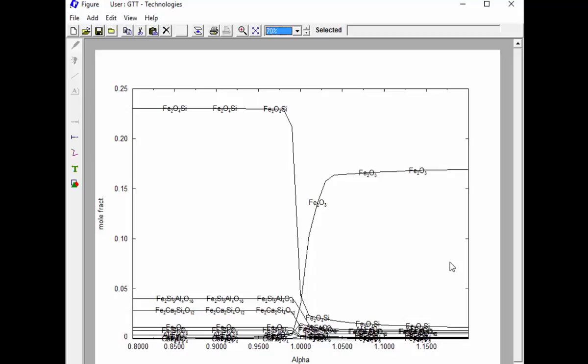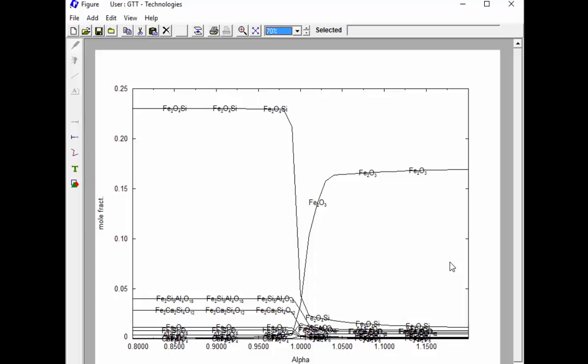In Fe2O4Si, we know that silicon has an oxidation number of +4, while that of oxygen is -2. Therefore, the oxidation number of iron must be +2. The same reasoning can be done for the more complex species, Fe2Si5Al4O18 and Fe2Ca2Si4O12, and in both cases the result is that iron is present in oxidation state +2.